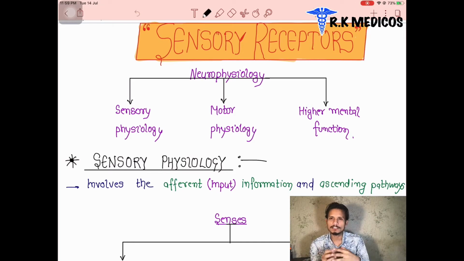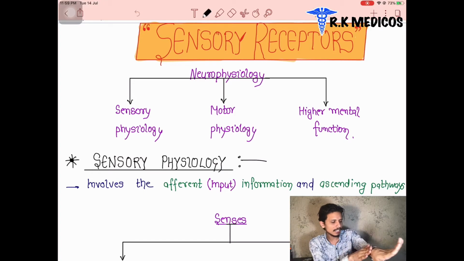The first one is, suppose that any person is sitting in front of you and a stimulus is applied on their skin. Suppose I prick a pin on my hand, where some receptors are located. These are basically pain receptors. When you prick the pin, the pain receptors are activated. They carry the information from the receptors present in our skin and send impulses through the whole hand, reaching the spinal cord first, and all this happens due to the sensory fibers.